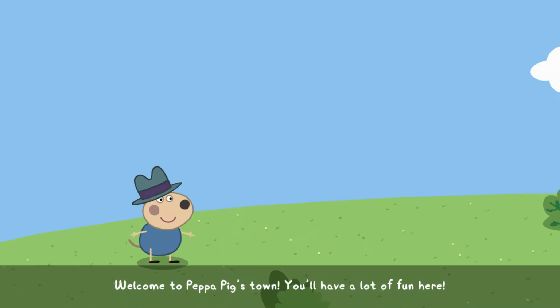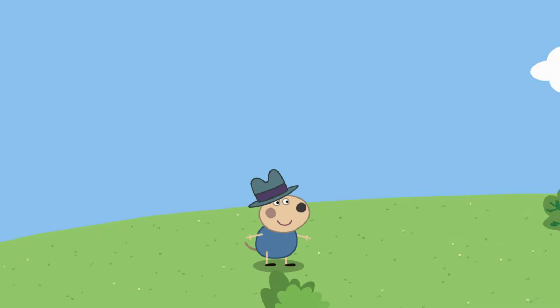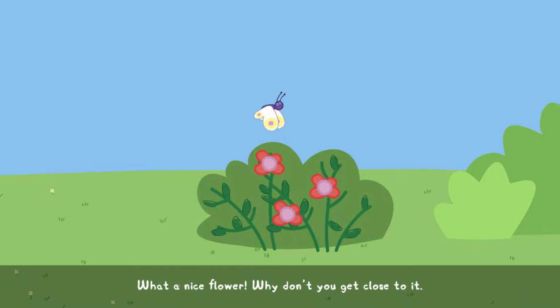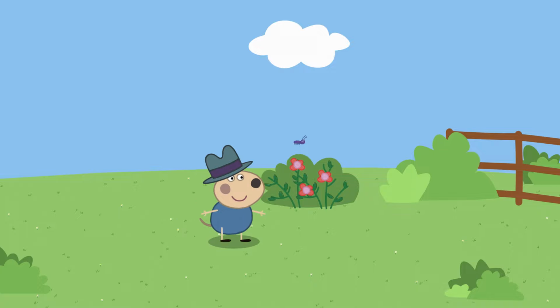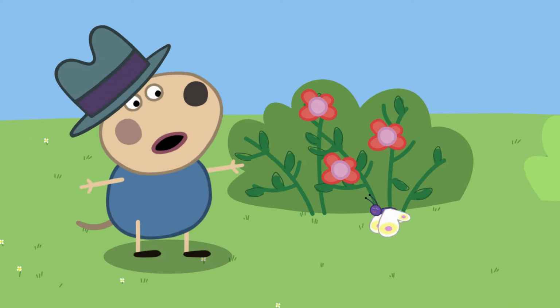Peppa Pig's town. You'll have a lot of fun here. We're going to meet Peppa in a moment, but first, let's try walking. Use the stick to move around. Okay. Oh, that's hilarious. What a nice flower. Why don't you get close to it? I might have allergies. Press a button to touch it. Remember to use this button when it appears on the screen. Okay. Press X.